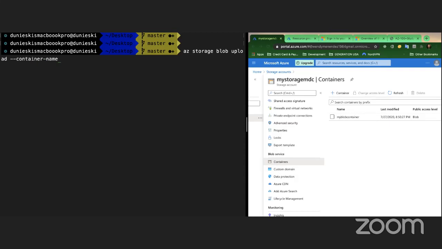Container name. Right? What's the name of the container? It's right here, my blob container, right? The file is going to be what? The one that I copied, Wahido's PNG, right?